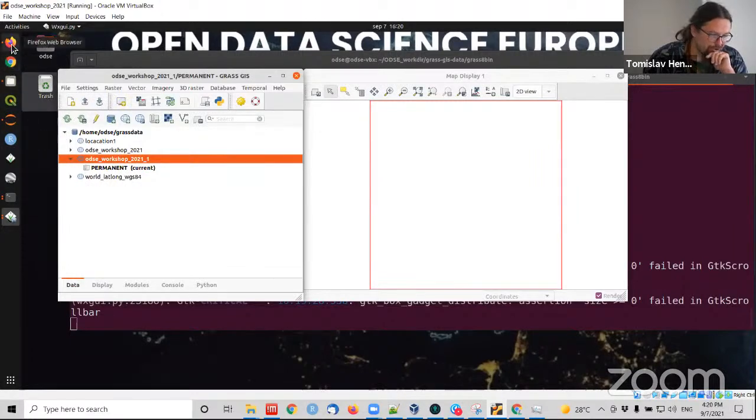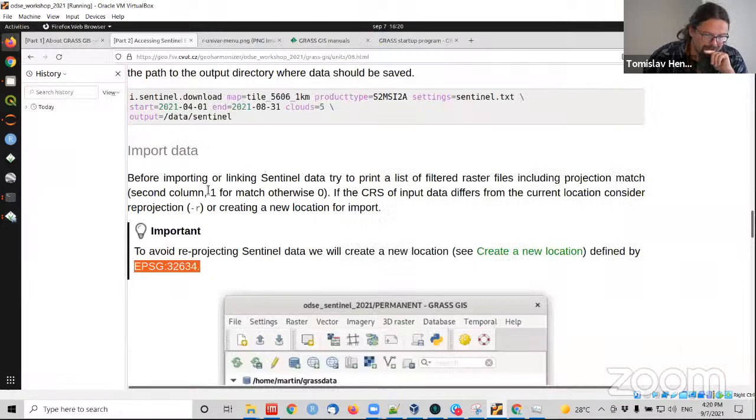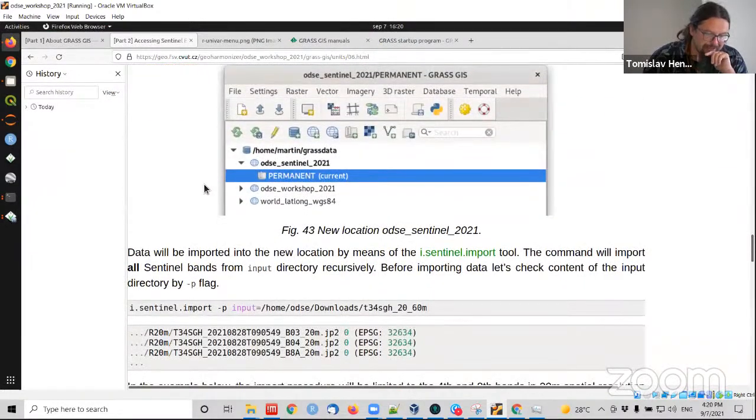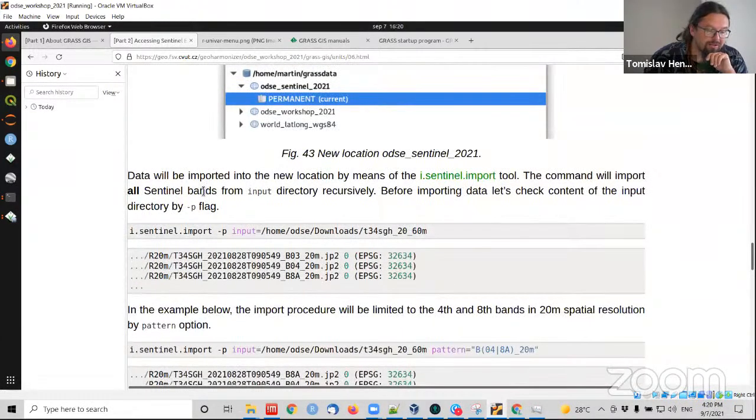the location. So we will use a specialized i.sentinel.import tool. We will not use the normal r.import, which we used in the first workshop. There are other fancy tools like Sentinel import, which automatically creates a spacetime dataset.